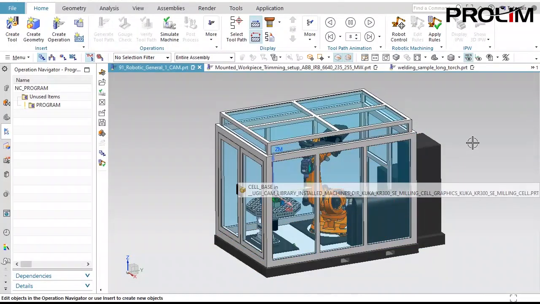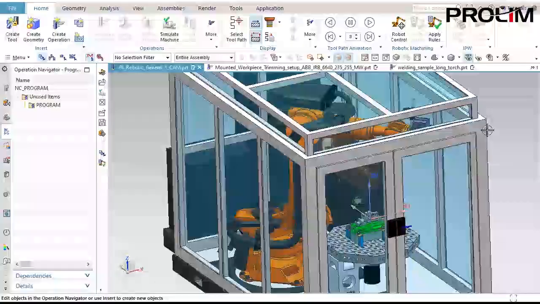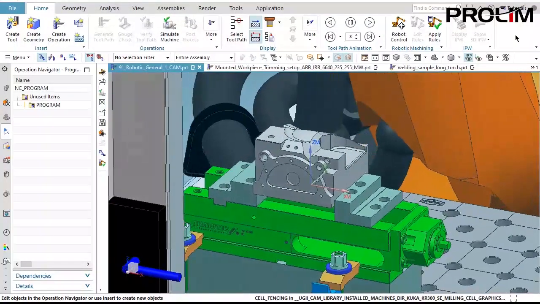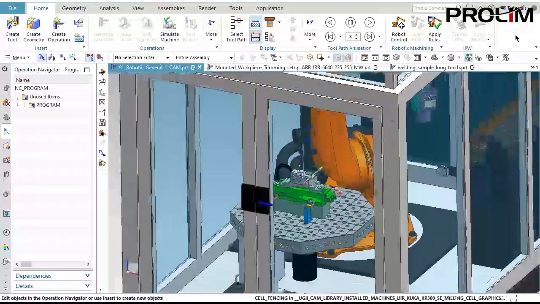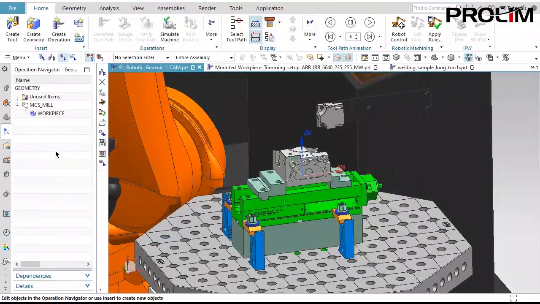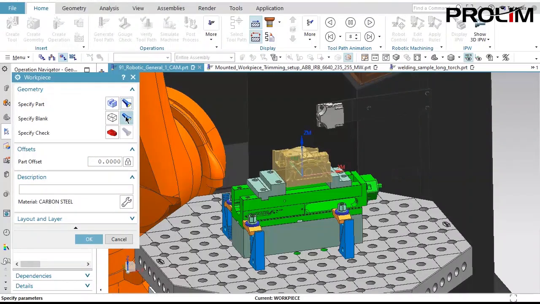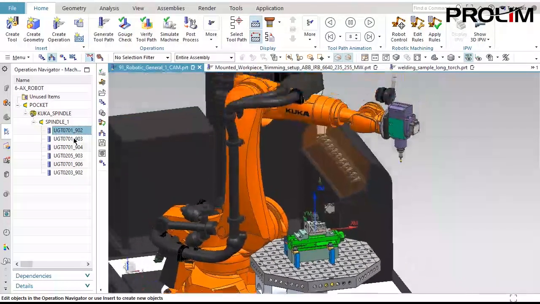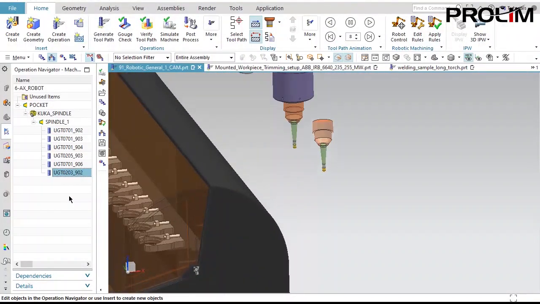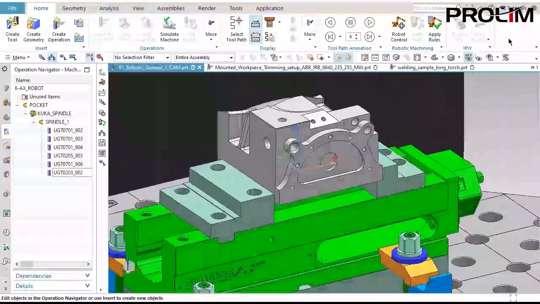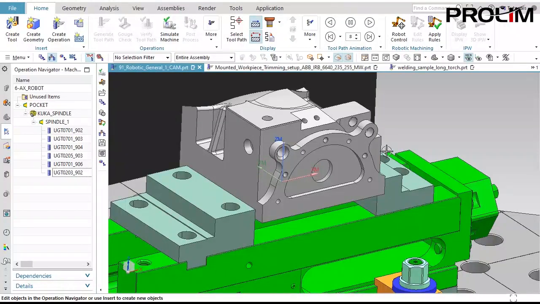Here I have the first example. In this example, we have a robot and we have a milling spindle in this robot. Also, we have this part for which we will create some paths. Let me hide the cell face, and here, as we can see, we have a clean structure where we have the part geometry defined, we have the blank geometry defined, and also here we have some tools already created. So we have a milling tool, we have a ball mill in this case, and I will start creating an adaptive milling path to rough this outside profile of the part.